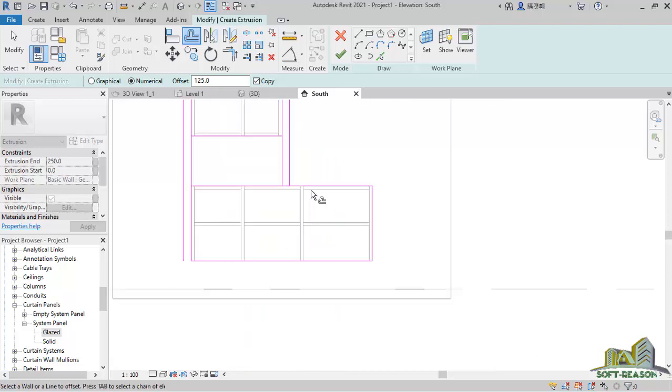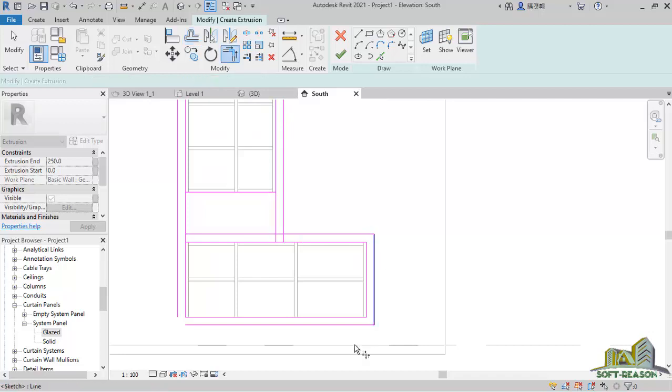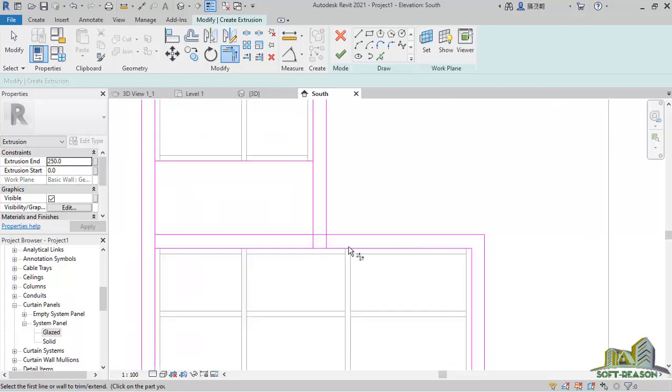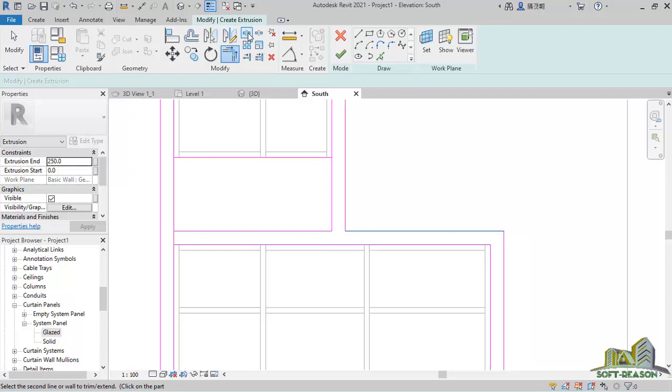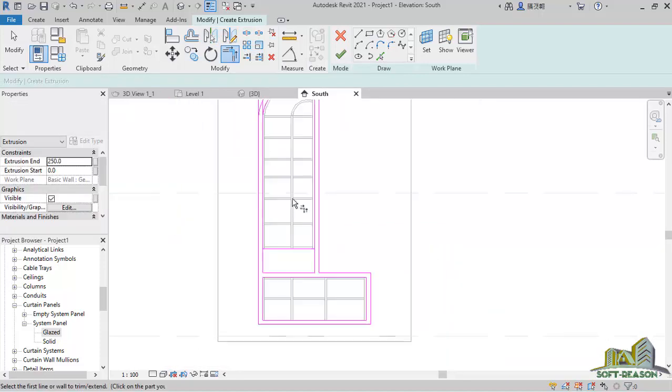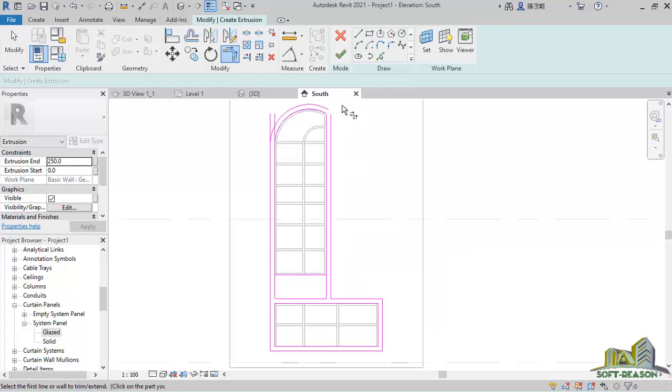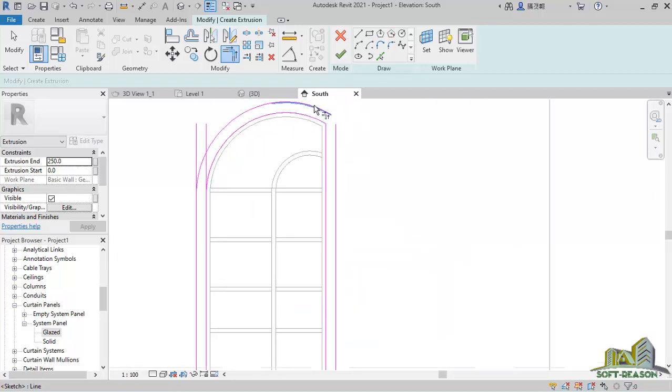Okay, so after which you just have to trim them in place, just like that. For this, you will use a break tool to break that, and then be able to trim this one and this one. Okay, break this one as well at this point, and you should also be able to trim this and this one. Okay, just like this. So over here you do the same thing. Can trim this one.